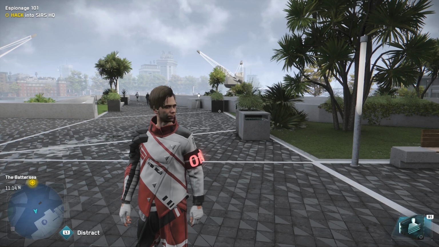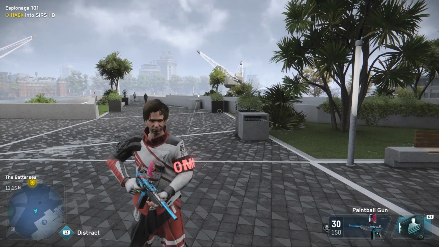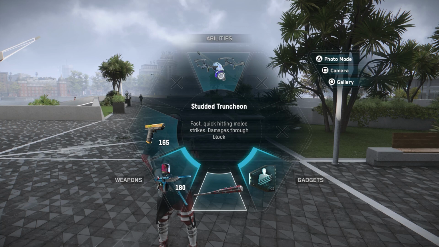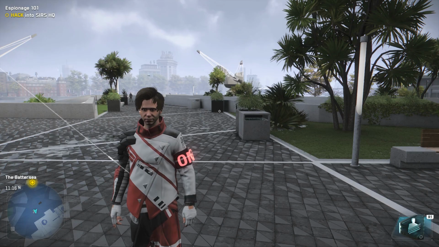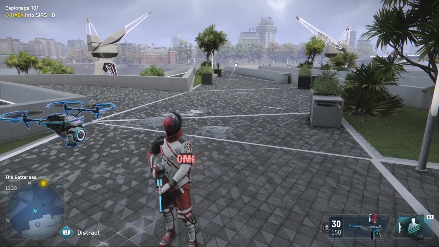But yeah, once you unlock El Rubius OMG as a new member of your team, he comes with a unique paintball gun over here, and the studded truncheon melee weapon as well. And he'd be able to summon a drone to survey the areas up high. There we go. So he's like a combination of a drone expert and an anarchist.